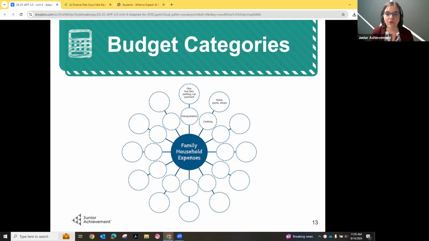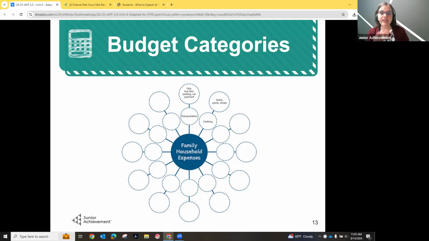If you want to, you can brainstorm those main categories as a large group in the class. If you want, you can have them take a look at this purchase list to find key categories and how they would group those together. So you're going to want to come up with a key category in this circle, and then in the outer circle are the specifics. So again, if they look on here for nail polish and shampoo, that would go in the outer bubble, and maybe personal hygiene would be one of the main categories you want to include.